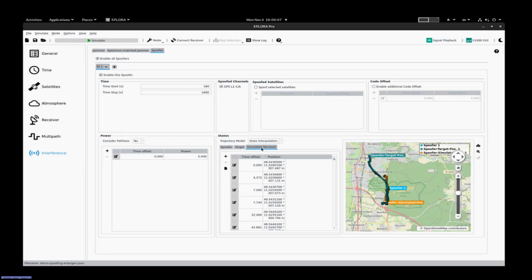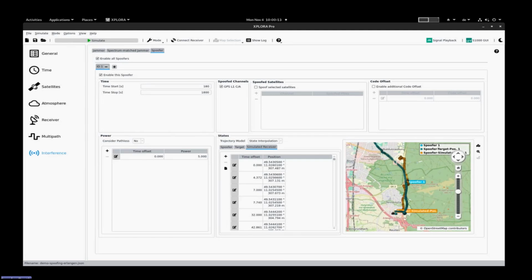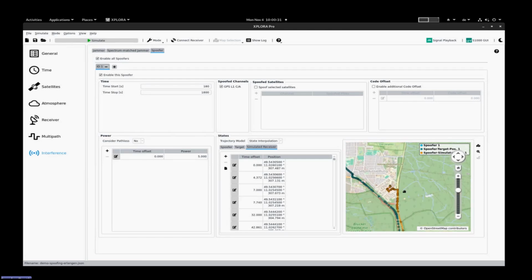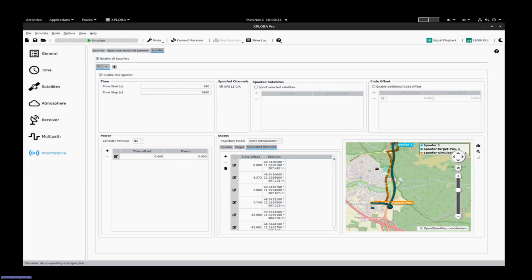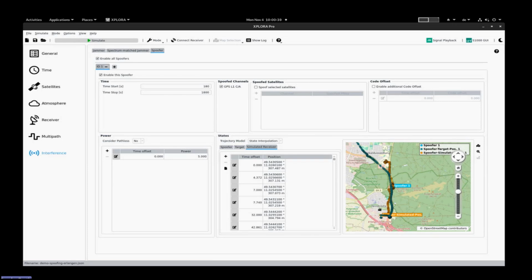So in this case, we see, if we look at it on the map, that this green line is the actual receiver position, and the spoofing will start basically here at this intersection. And instead of following the highway on the map here, we'll turn away from the highway and move to the north here, and then come back south in the end. So we should see later in the u-blox receiver that the u-blox will follow that spoof trajectory and not the actual receiver trajectory.